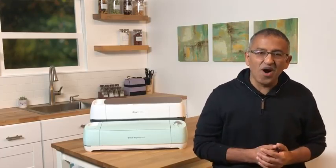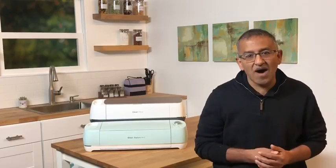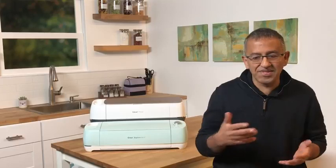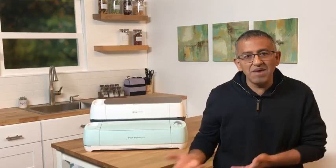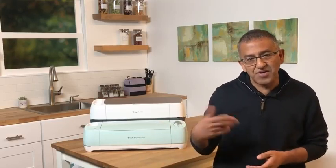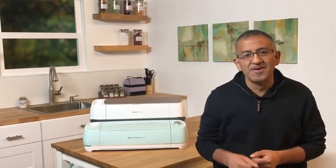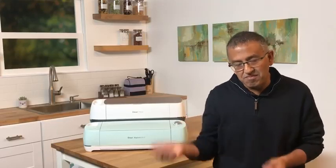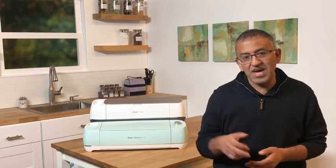So one thing that we often wonder is, what would it take? I love using our machines, but I wish I was using them more often. But there's just a lot of steps in getting to that point. So for example, my machine's on the second shelf in my home, and every time I have to use it, I have to bring it out, power it up, plug the cord, get my mats out, remove the mat cover, just a lot of steps on the way. We wanted to simplify that. We wanted to eliminate most of the steps and make it really easy.